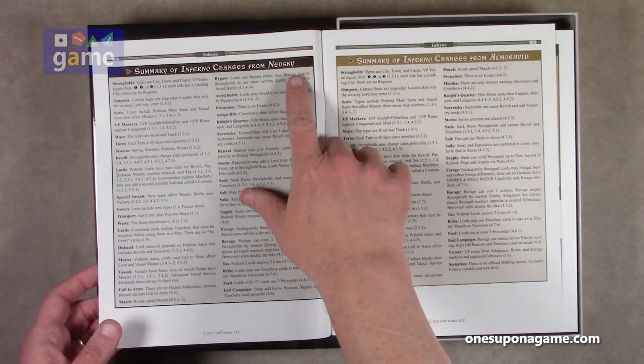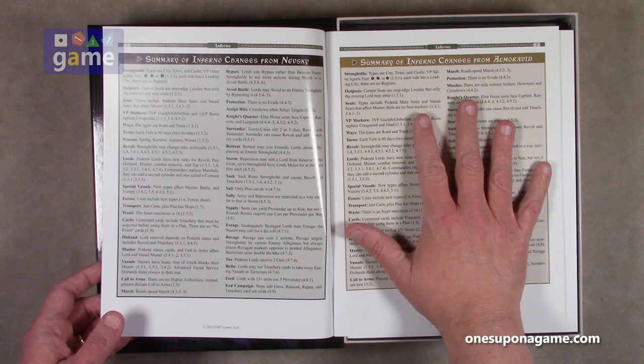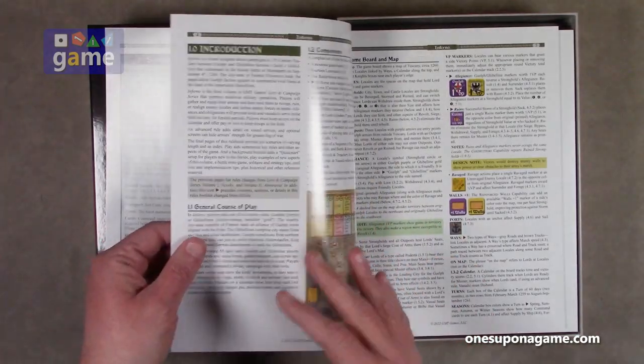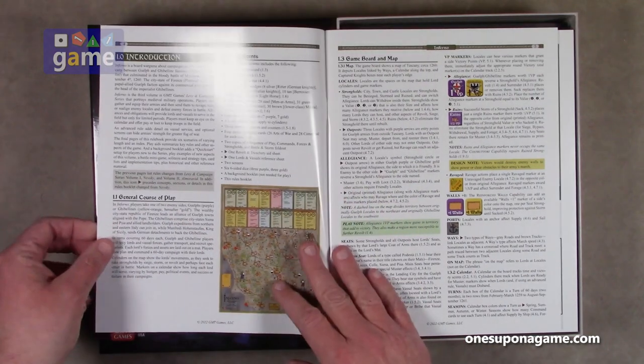If you're familiar with the first two games, Nevsky or Almoravid, here's the summary of the changes that Inferno brings from those two games, compare and contrast. So you can acquaint yourself based on what you already know. If you don't know anything, you skip that and go right into the rules.